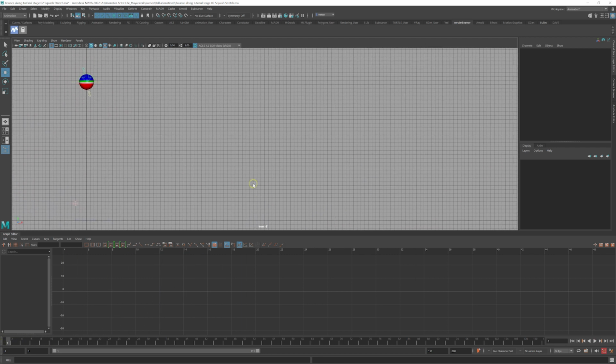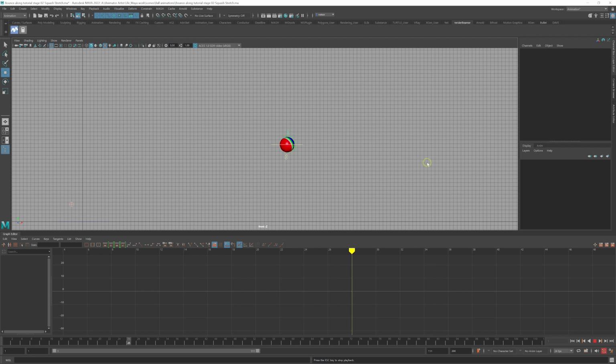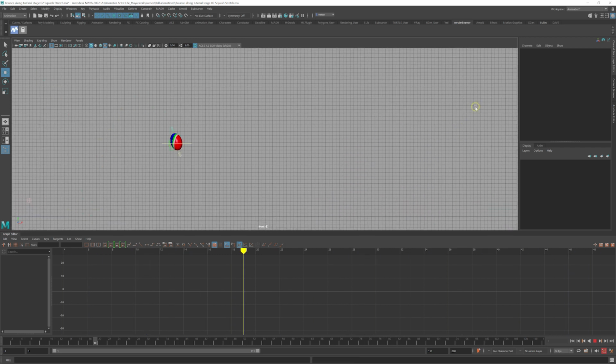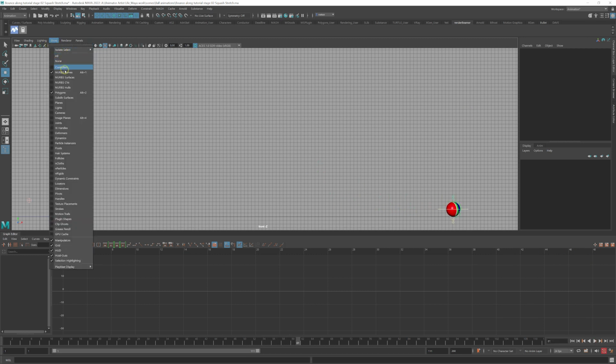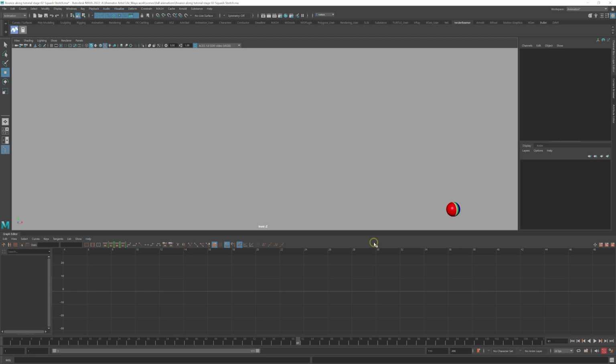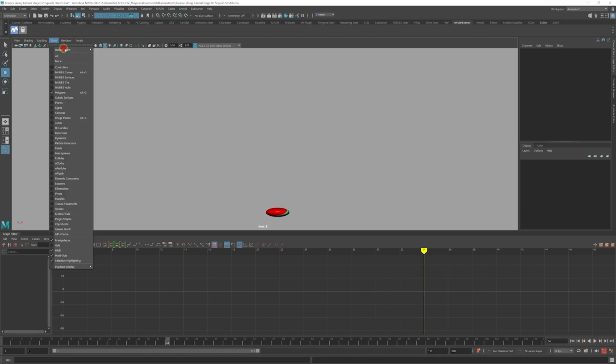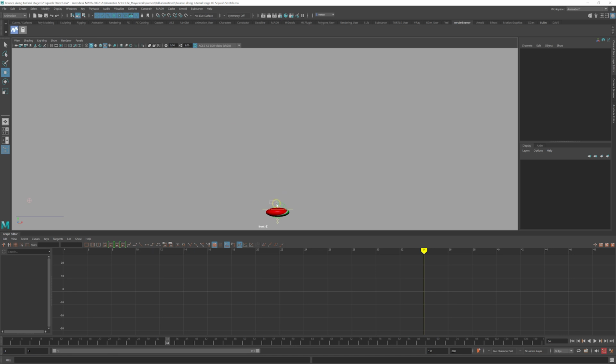Let's go out to here. Let's just play that back. There we go, really nice feel. And again, I'm going to just hide the nurbs curves. I'm going to hide the grid. Let's play this back again. There we go. So there might be a bit too much squash, especially in this end frame here, because it's supposed to, like I say, lose energy there. I think the squash is a bit too much.